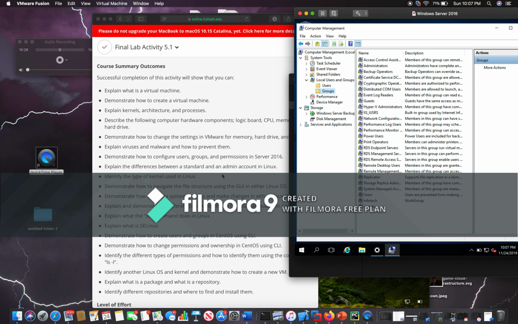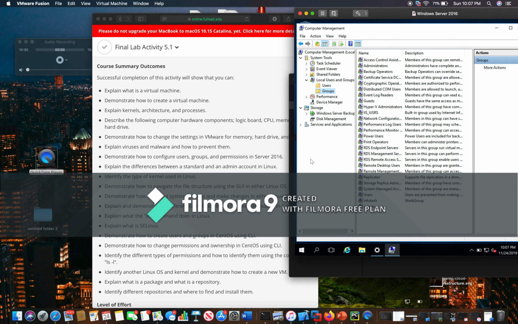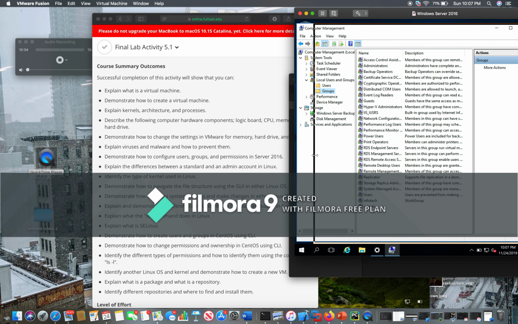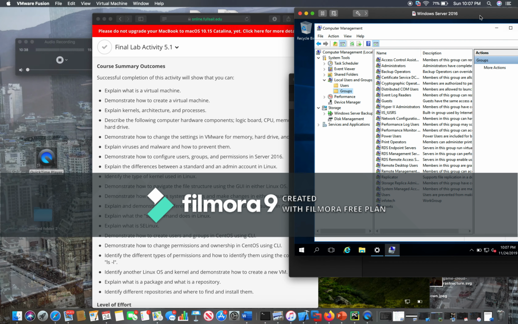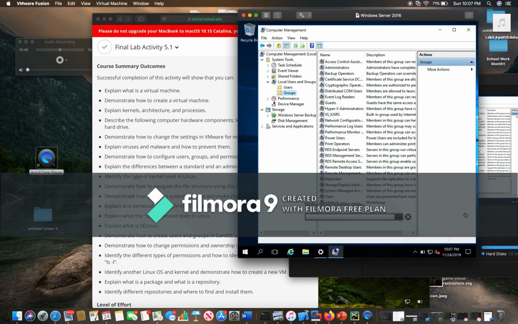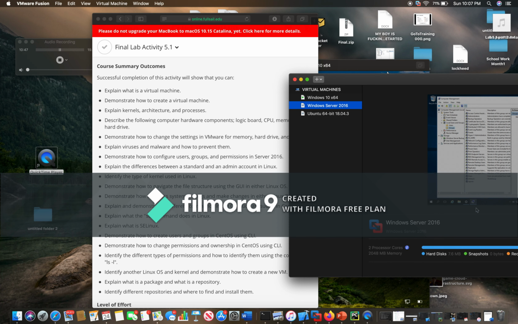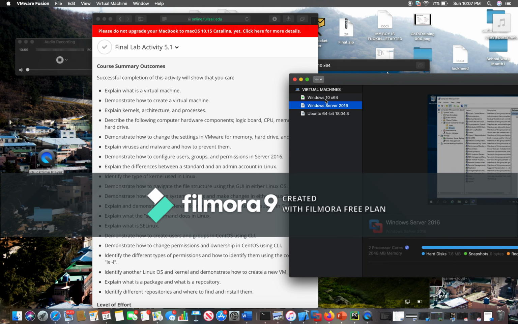Demonstrate how to navigate the file structure using a GUI. I'm gonna use Windows 10 for the GUI for this one. A GUI is the graphical user interface. Let me log in here.